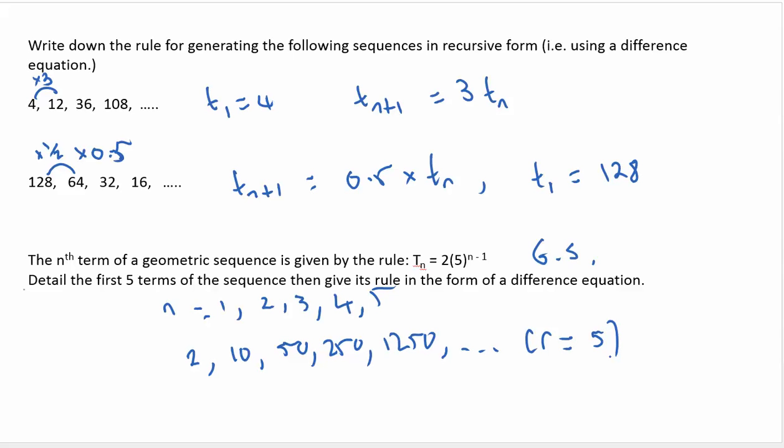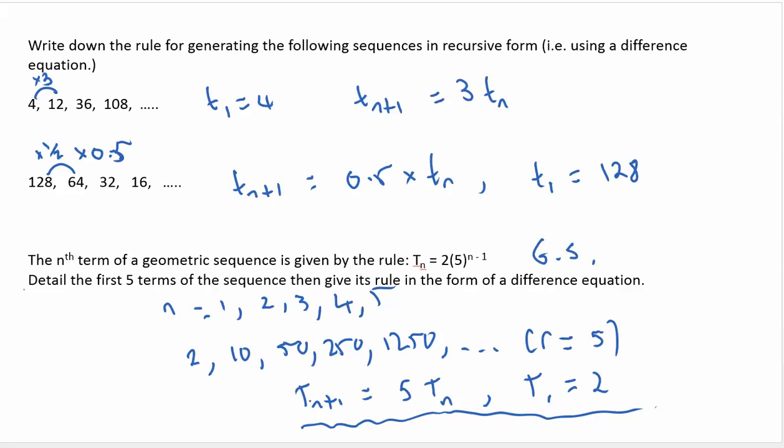So if I'm to write that in a difference equation format, where T1 is 2. So the key difference, excuse the very bad pun, is we write the next term in terms of the previous term, but have to define where we start. Related, but not quite the same in the presentation.